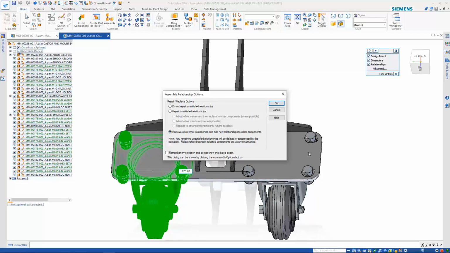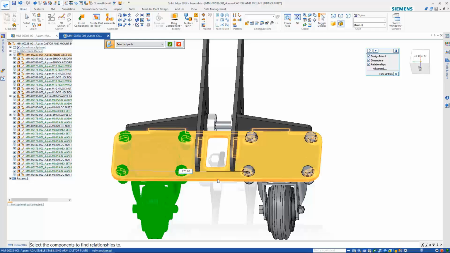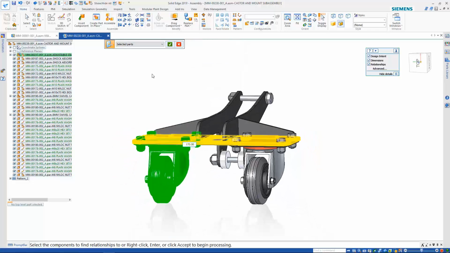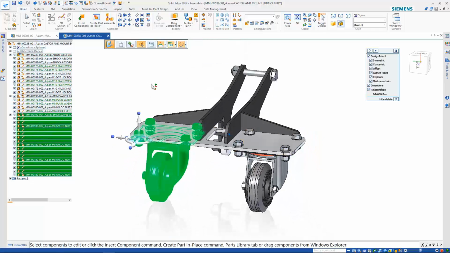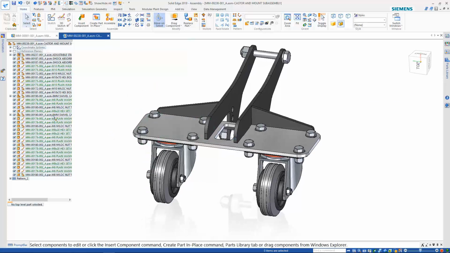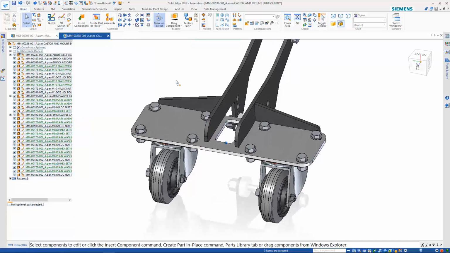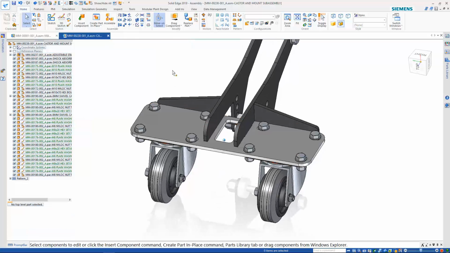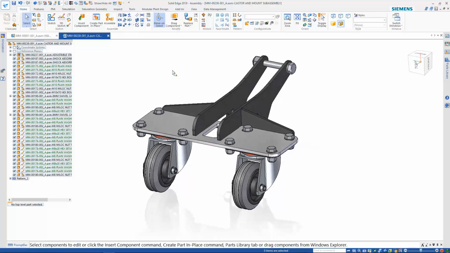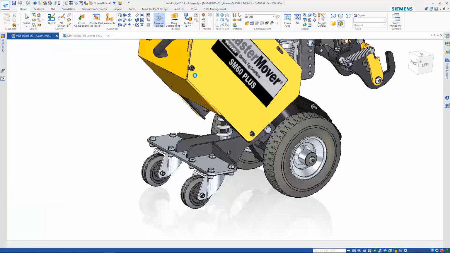Then what we're going to do, we're going to remove the relationships from there, and we're going to apply them over here. So once we do that, that's the part we're looking for the relationships. Accept. That's then going to copy those parts, and it's going to create those relationships. So we had no relationships on there, but it's using those relationships copy. So a really quick way. So if we did change that part, it's going to match up on the other part. Okay, just save that one, and then jump back to the top level.